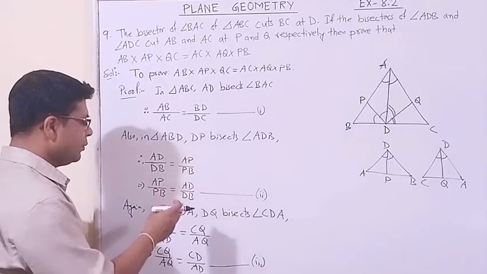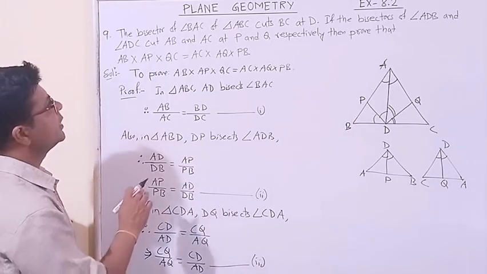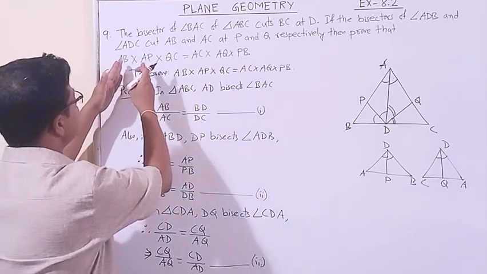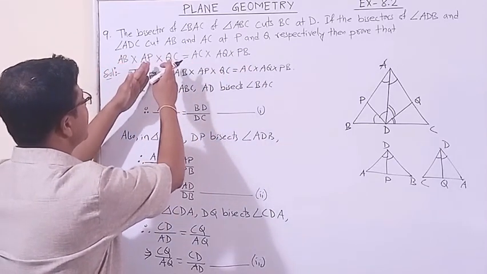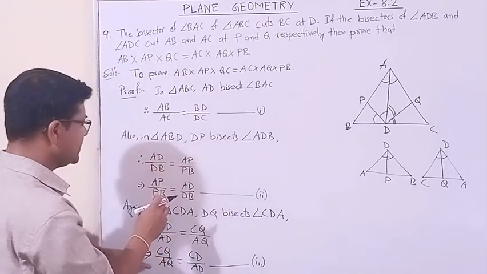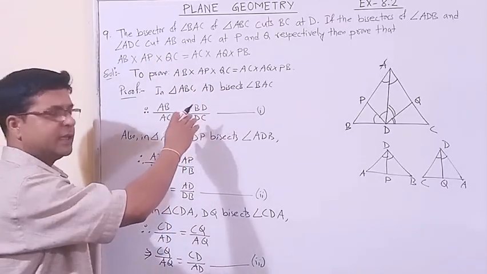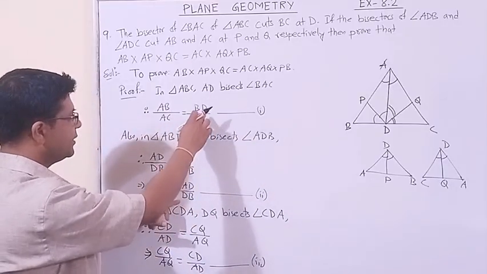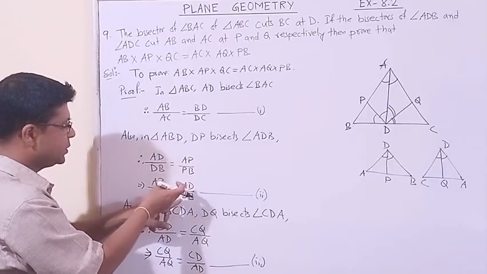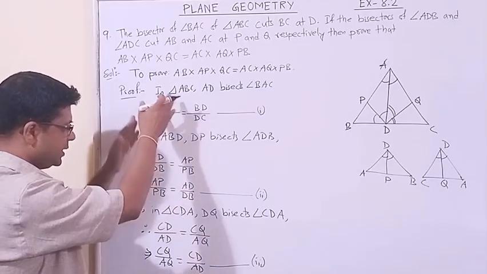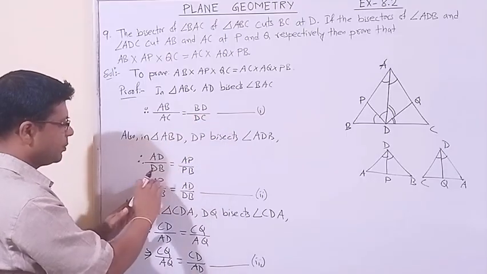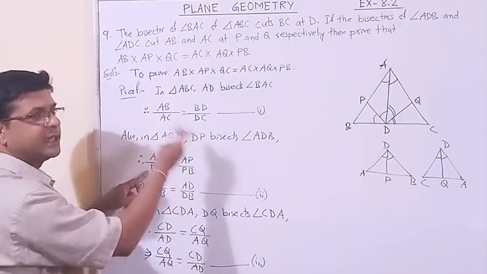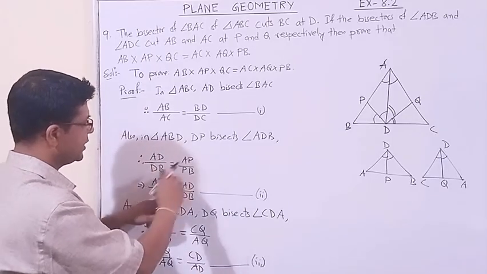You see, why have we changed the side? There is a reason. What we have to prove is that the product of this is equal to the product of this. That means somehow we have to multiply to get AB, AP, and QC. If we multiply these three, BD and DC, in the first equation we have written on the right hand side, so that BD is here. If we do not change the side, the problem is that this DB is on this side, not on the right hand side. This part should be on the right hand side. That's why we have changed it.